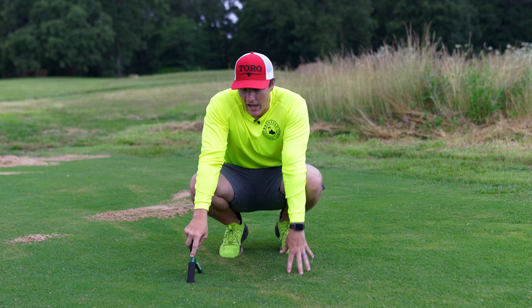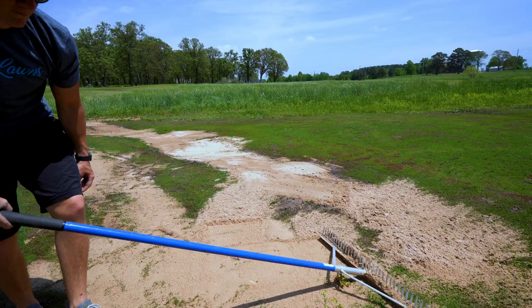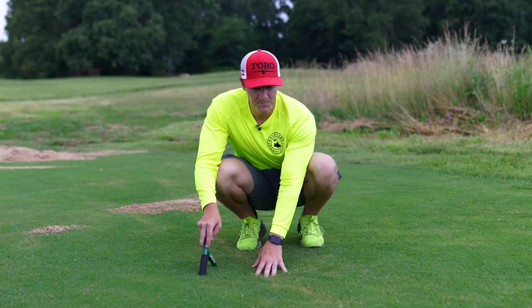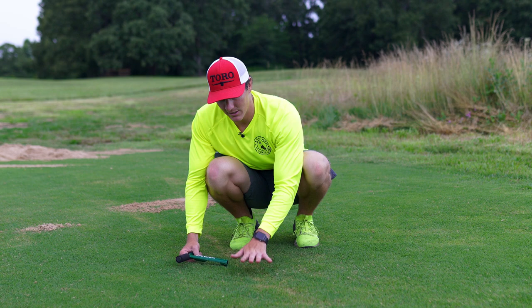I did a video on this about two years ago. I'm going to find all that footage and mix it in here to show you. I've already put like four or five inches of sand in this area because it was way deeper than this — it was a huge ditch. I made it pretty flat, but some of it settled over time to make more of a ditch. So we're going to put even more sand in here.